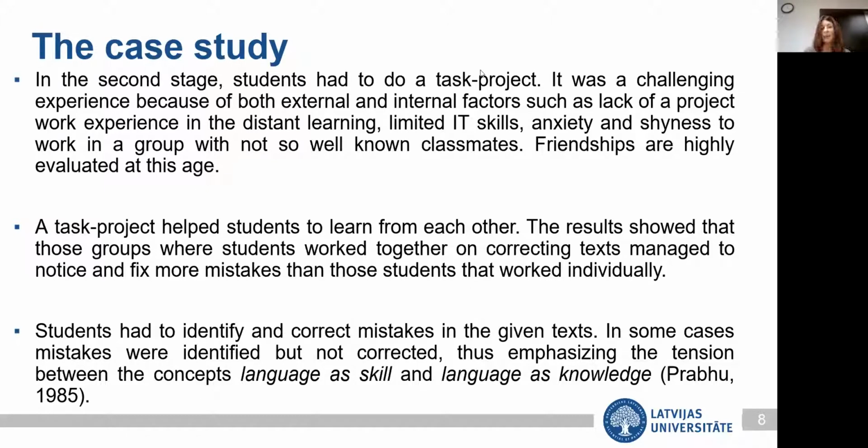However, a task project helped students to learn from each other, and the results showed that those groups where students worked together on correcting texts managed to notice and fix more mistakes than those students that worked individually. And by now you already understood that they had to identify and correct mistakes in the given text.